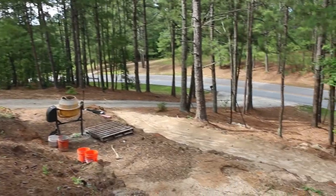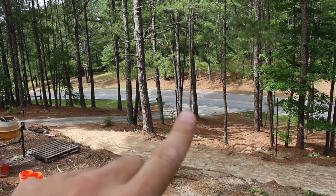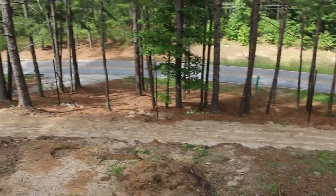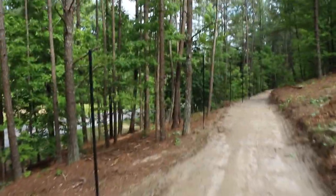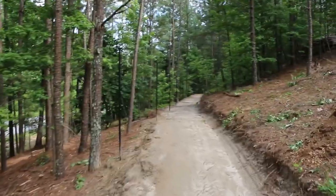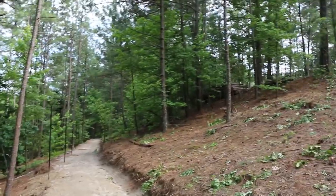So I've got my first post right there. It has a cross brace in order to hold it tight there at the end. Everything's concreted in, and then we've got this road going down, which I showed in the first video, but I didn't have all the posts in, so you can visualize a little bit better where the fence is going to go. So we're going all the way down and around down there to the corner, and then later I'll go up this hill and back the other direction.